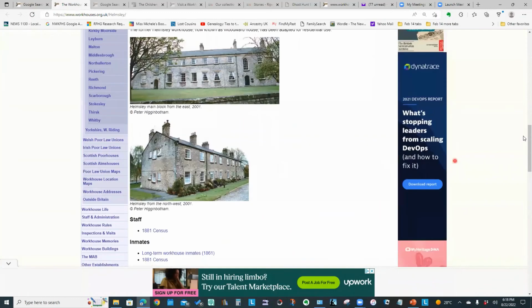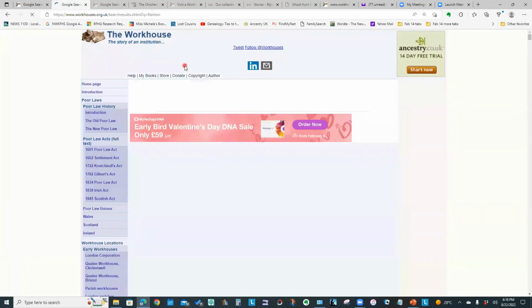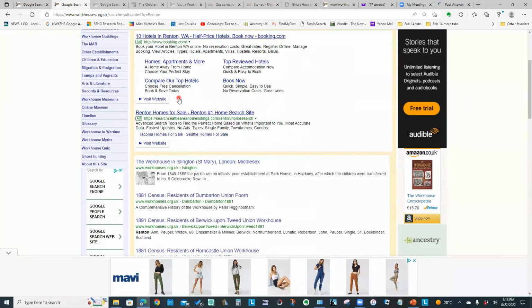You can also, I'll go back up to the top of the screen. You could also do a name search. So for example, I searched for my Renton ancestors. And what it will do, because this website does have extracts from the 1881 and 1861 census records of those individuals who were either working in the workhouse or inmates in the workhouse, it will come up with some links.